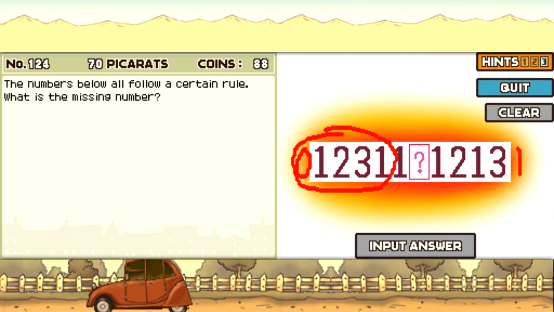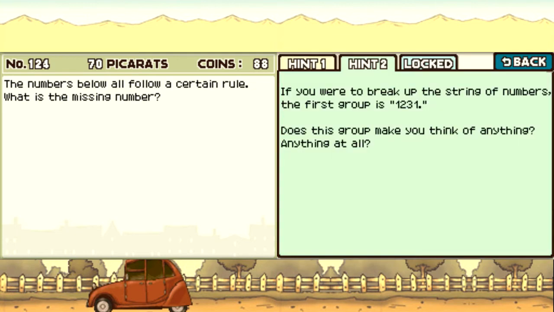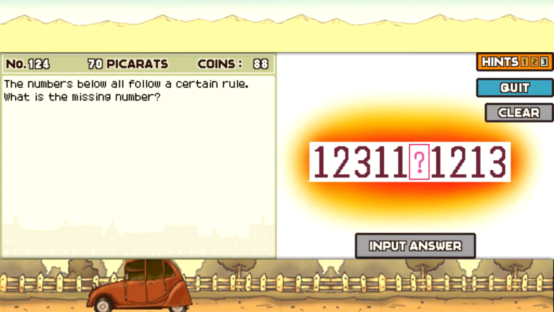I mean, I've been thinking in terms of sets of 2, 3, 4. It's 1231. Does this make you think of anything at all? That's what they said, right? No, I don't want to unlock it yet. Does this group make you think of anything? Anything at all? Do they want me to think about time? Maybe like a clock?